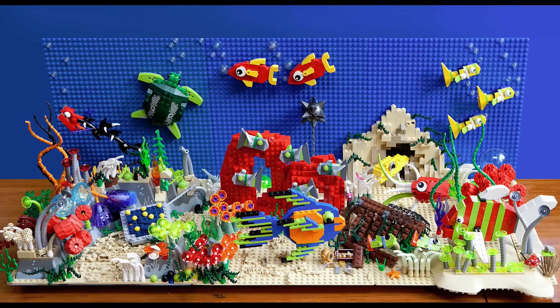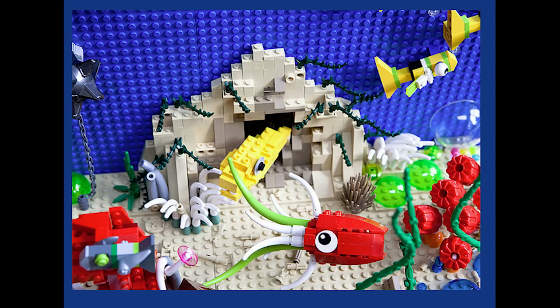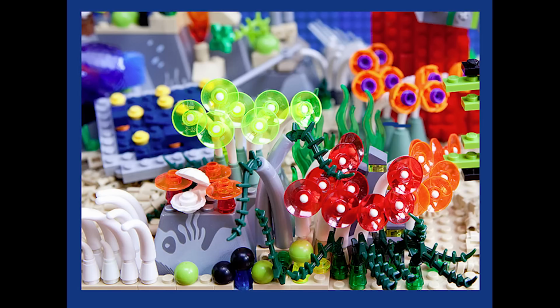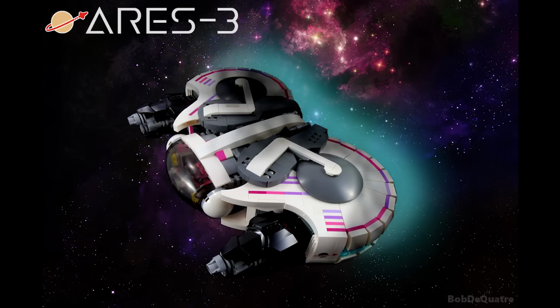Alright, and this build is called Coral Reef by Orlando Hay. This is just a kind of Lego build that I haven't seen done to this sort of grandeur. This is a very, very vibrant coral reef with a lot of sea creatures and stuff swimming around, tons of different sea life and plants, and possibly one of the most colorful Lego builds I've seen ever. I personally like the look of this whole thing. There's just so much happening in kind of not that big of a space. Really glad somebody made this build.